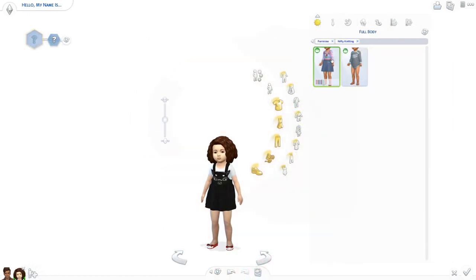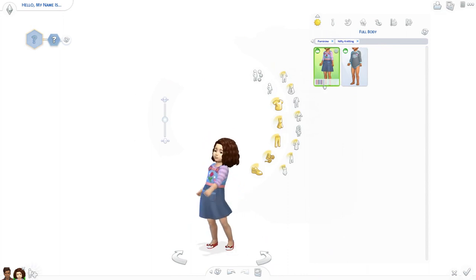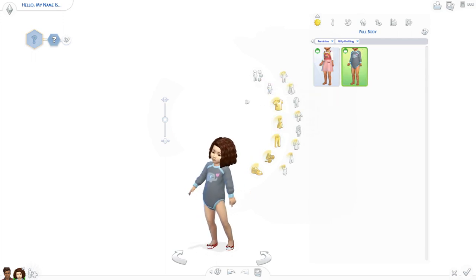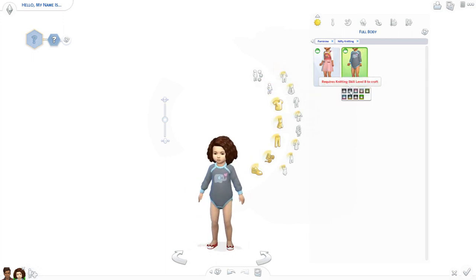So actually for the toddlers, they did get new outfits, which we have this, which is so cute. Oh my gosh. I love it. I can see myself using this all the time. And then we have a little onesie, which has an elephant on it, and you can't change the color until you up your knitting skill.